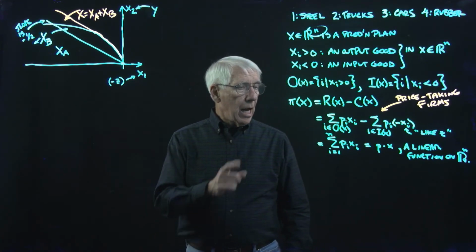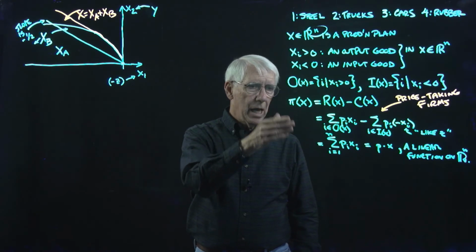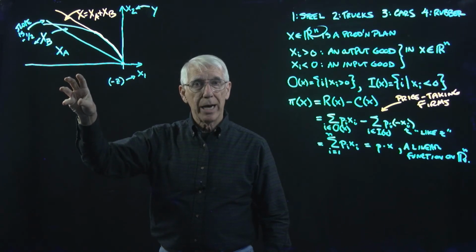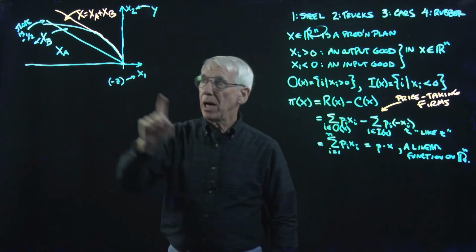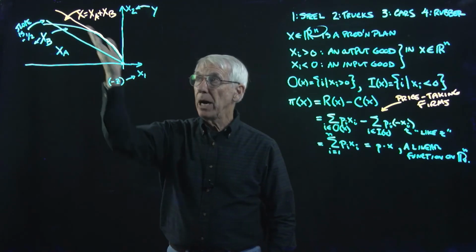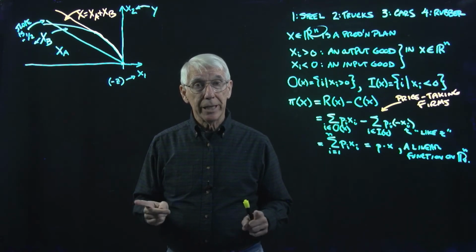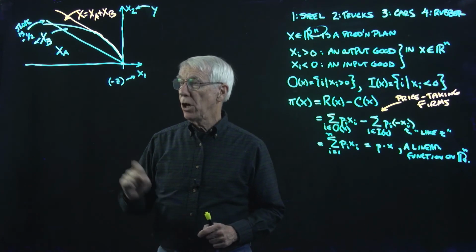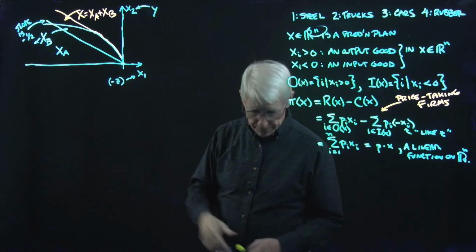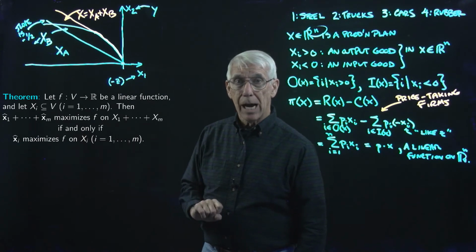So what I want to do here is use this profit function and apply it to the two individual firms and see what happens if they both maximize profit. And I want to apply the profit function to the aggregate set and see what would happen in the aggregate if we maximized aggregate profit, and see how they compare. It's going to turn out that they're the same. And so that is the content of this, our first optimization theorem.